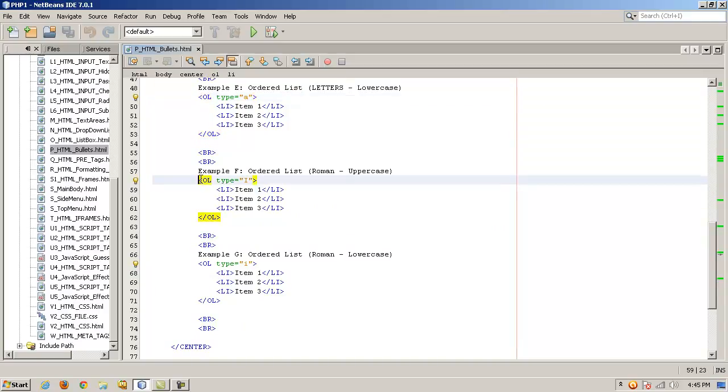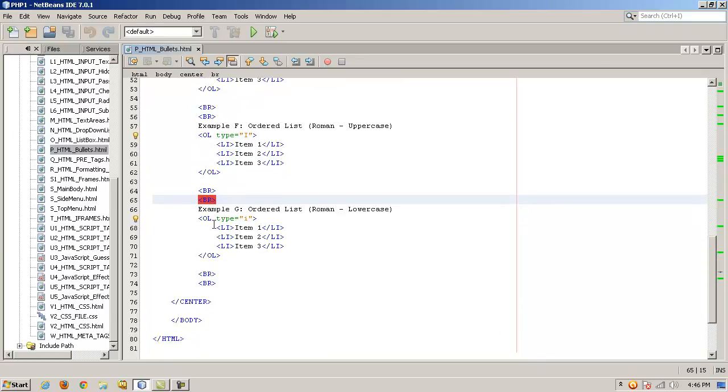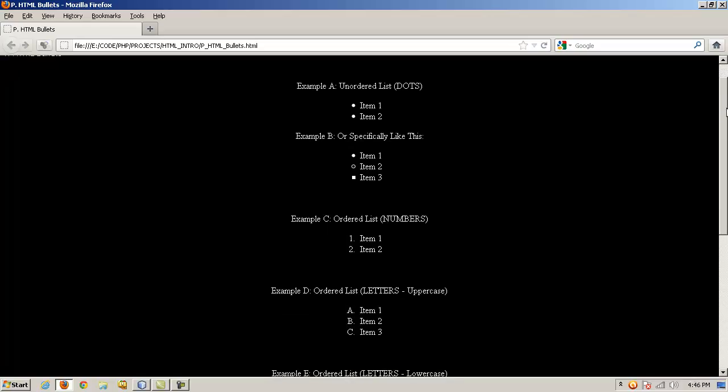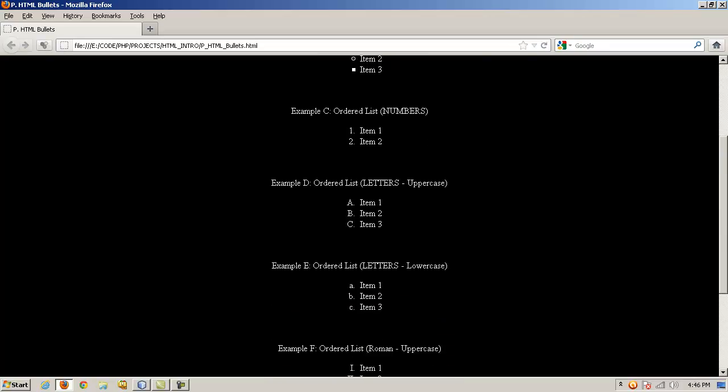Then next we have an ordered list, but this will be capital Roman numerals. And then finally we have an ordered list, and it will be lowercase Roman numerals. And so let's just see what that looks like in Firefox. And here are our ordered lists and unordered lists.